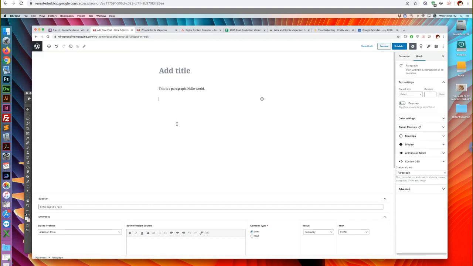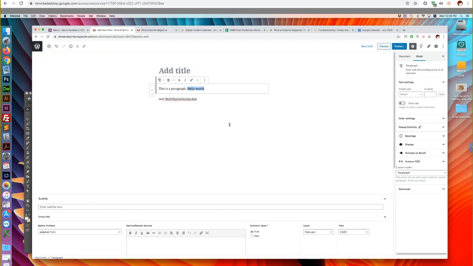And as for everything else, you could type out whatever you want. Just pretend there's paragraphs here. You can add images. You can add links. If you want a link, simply highlight the text you want to link and click this little chain link over here. If you hover over it, there will also be a pop-up explaining to you what that is.